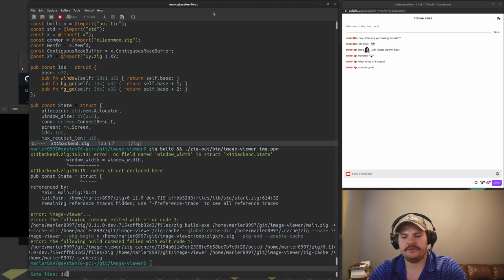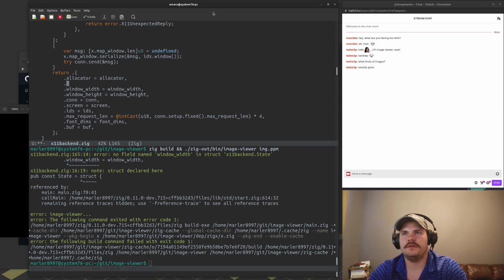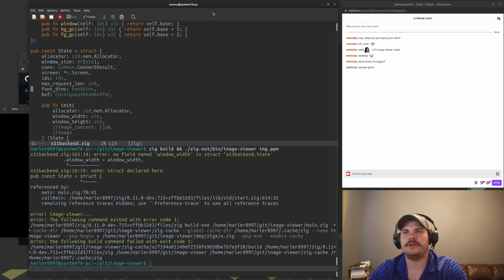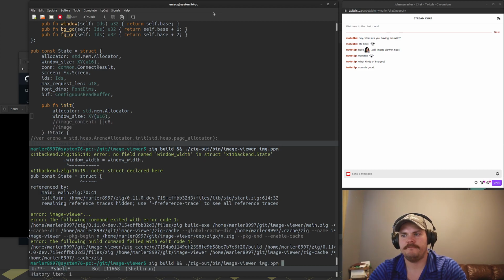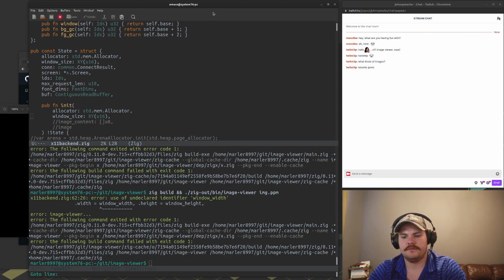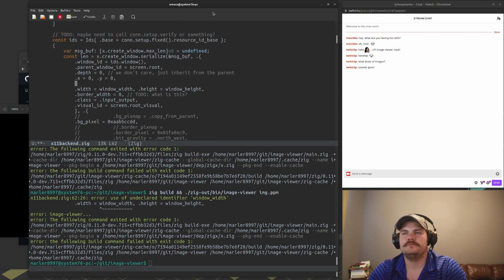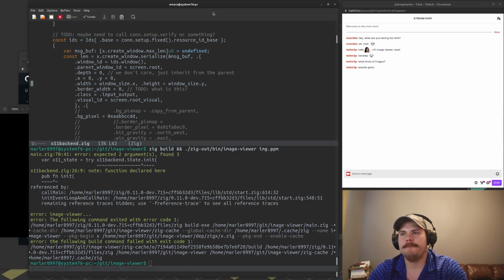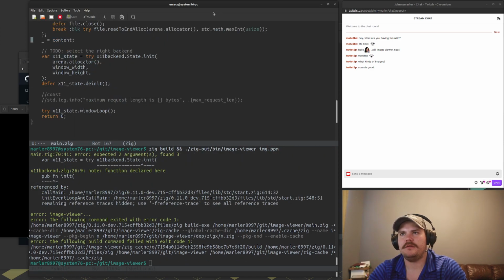Okay, so window size equals window size. Yeah, I should have done this earlier, but that's okay. Window size.x, window size.y. Okay, and then main.